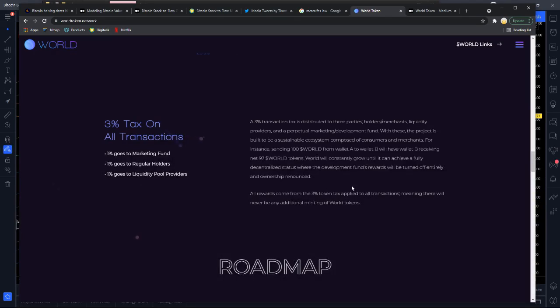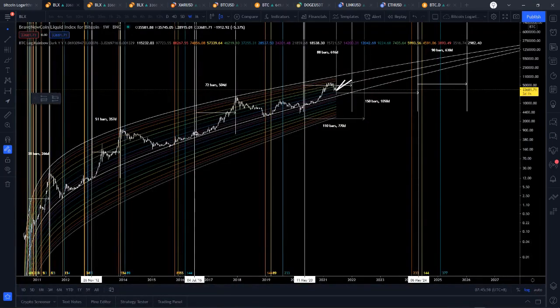An example of an auto-staking token is World Token, in which 3% of token transactions are given back to all token holders. Note that this does not increase or decrease the circulating supply, but rather it redistributes it in a decentralized manner. A great method of determining the value of a cryptocurrency is looking at its price action over time as it survives or doesn't survive market cycles in Bitcoin.